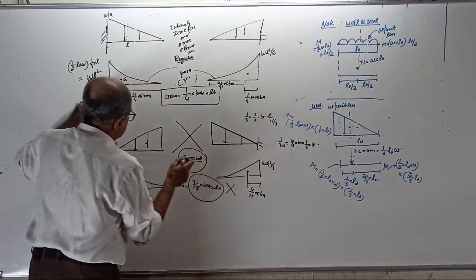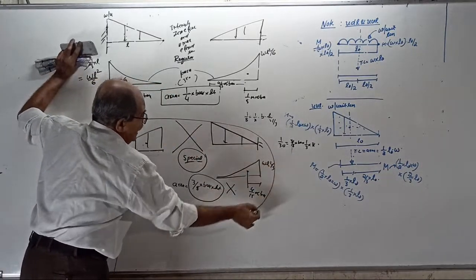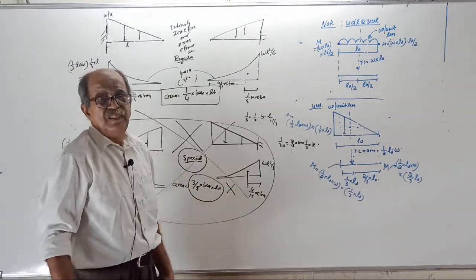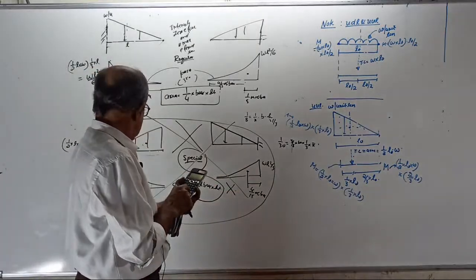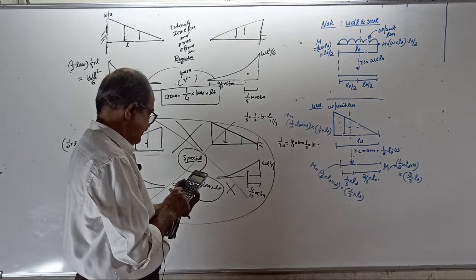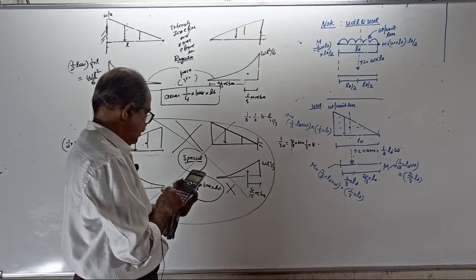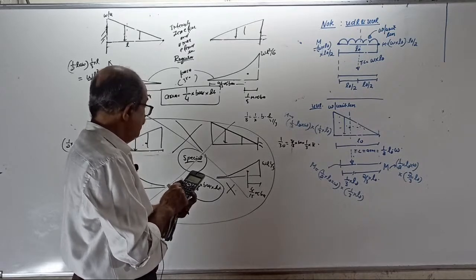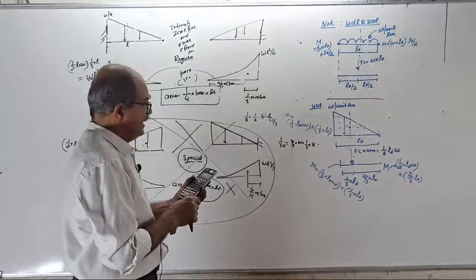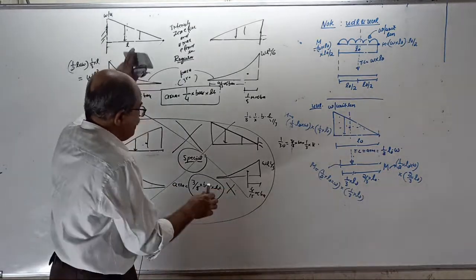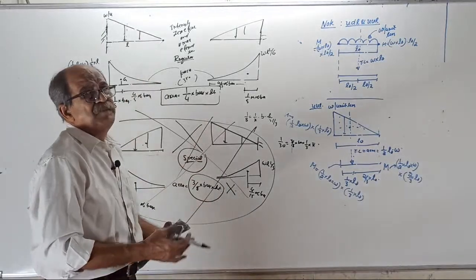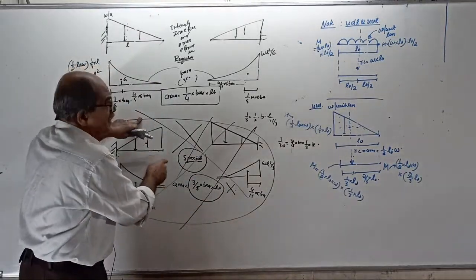But it is advisable because for this one there is a special procedure. You can ignore this one. Still I will check it once again later if you want. Check: area is 3 by 8, 3 by 8 into base 1 into 1 by 3 into bracket 1 minus 4 by 15. Correct everybody, CG is at 4 by 15. This is 11 by 15. Advisable not to go for it. But still, if you can remember the formula, it will not come in sequence.